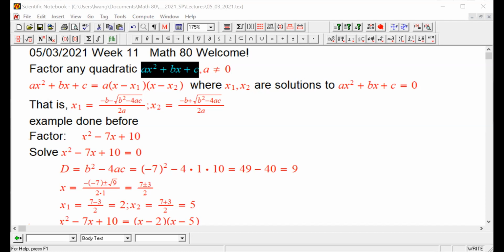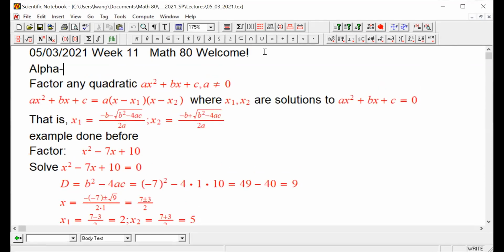So alpha 48 says solve for x using any method. Solve for x using any method, right? So you can use factoring, quadratic formula, completing a square. So I'm going to pass on this section and leave it for you. Alpha 49, however, we're going to stop for a moment. Okay, so let's look at alpha 49.